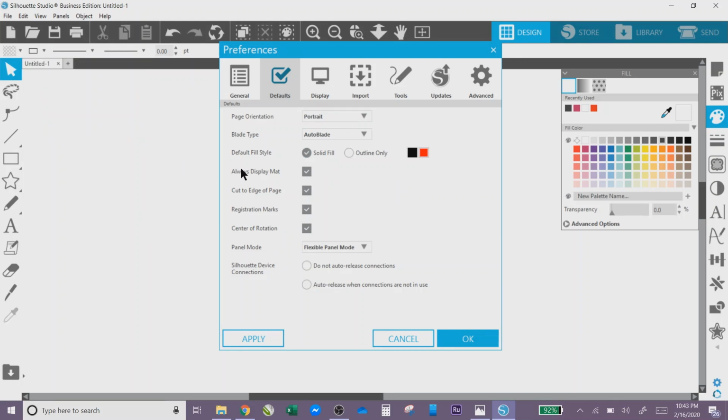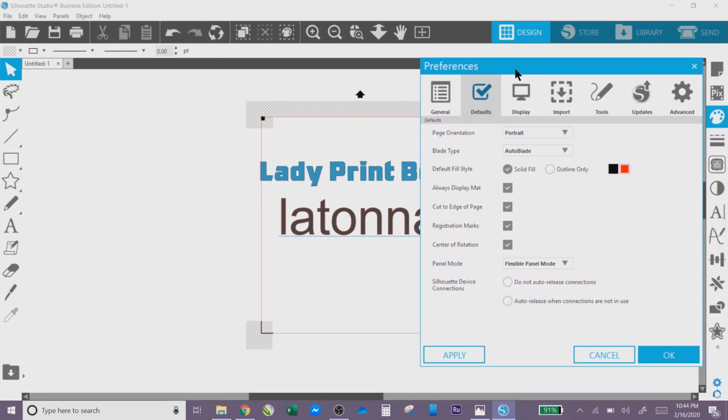Okay, moving on along, you've got, do you want to display your mat all the time or no? I prefer to display my mat, and I also want, so you could turn off the mat or you can leave the mat on.